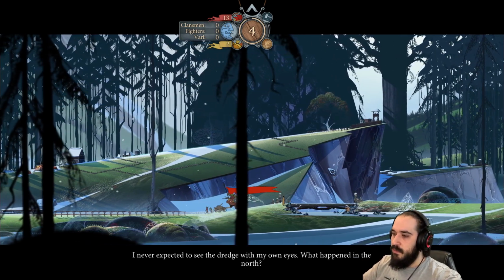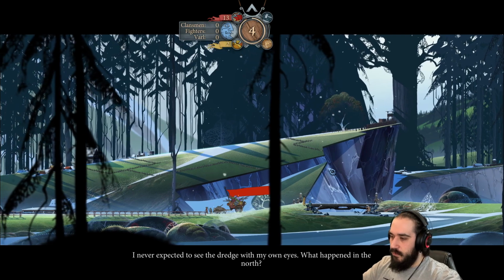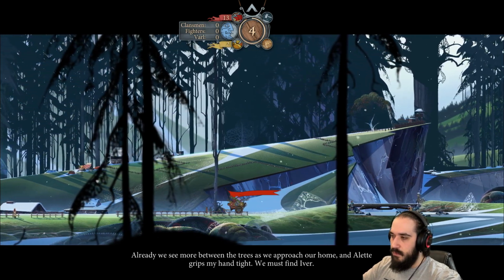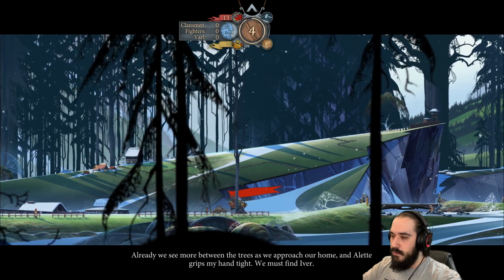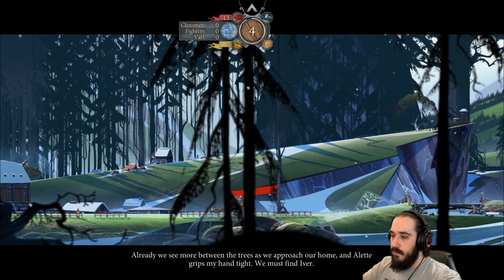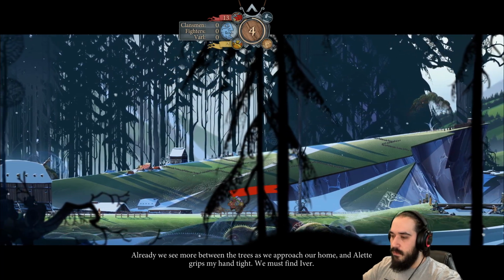I never expected to see the Dredge with my own eyes. What happened in the north? Already we see more between the trees as we approach our home, and Alette grips my hand tight. We must find Ivor.